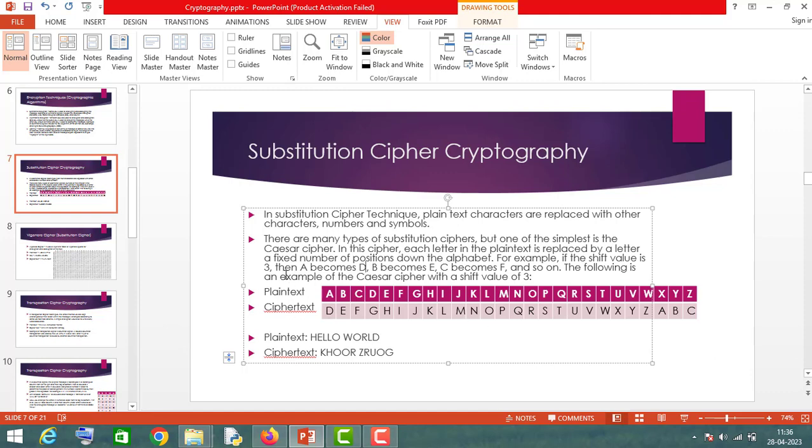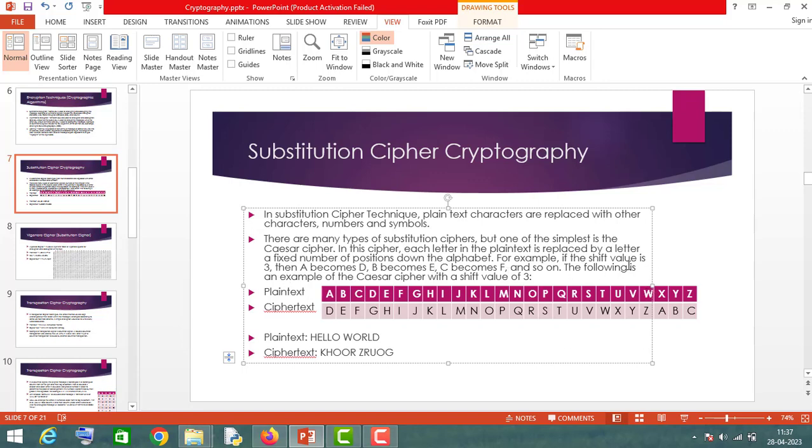It means A becomes D, that is, you shift the letters 3 places, so that A becomes D, B becomes E, and C becomes F, and so on.